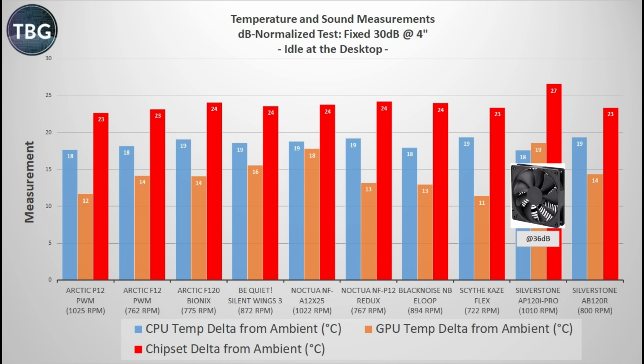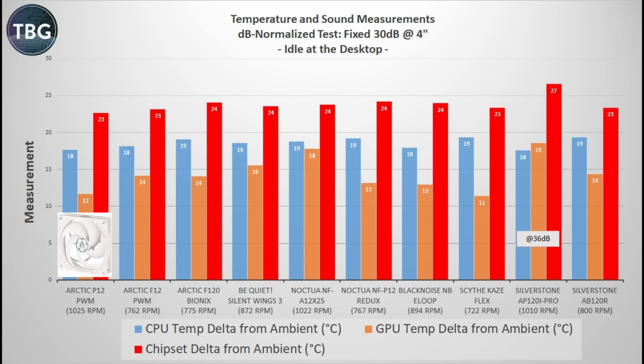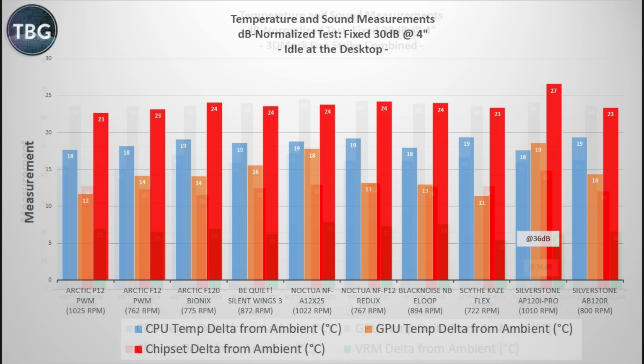This is an air channeling fan. SilverStone calls it an air penetrator. And I'm going to talk about that a little bit more a little later on in this roundup. It's not a great fan for this test when used just alone in a large case. So it really doesn't work well here, and we'll see this again and again in our results. But at idle, in terms of these fans, overall the Arctic P12 is actually my favorite. It has the lowest average temp, but you know what? Idle's not a way to judge a fan. Let's move on to load benchmarks.